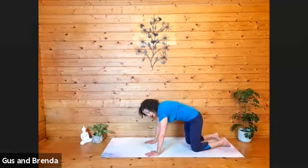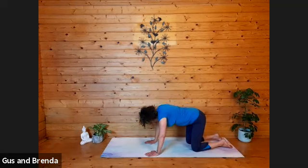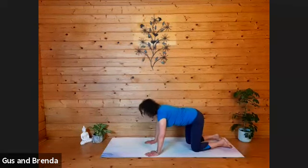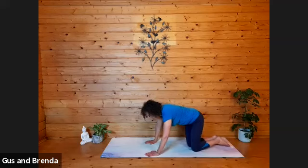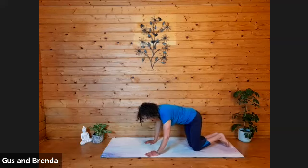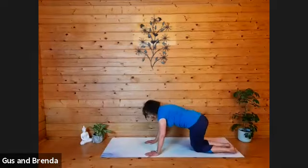exhale. Arch up your back, drop your head, inhale, exhale, look up to the ceiling. And again, arching up, breathing in. And breathing out, looking up. Two knees together, drop your hips to one side and to the other side. And again, breathing in, dropping them over. Breathing out, bringing them back.